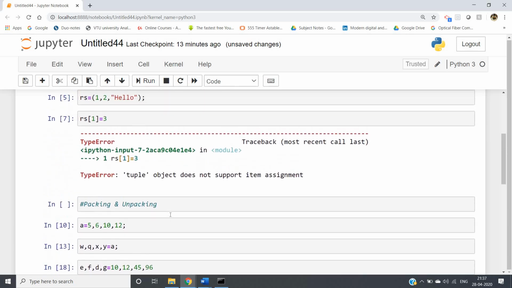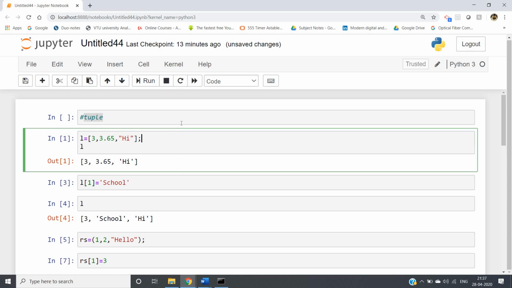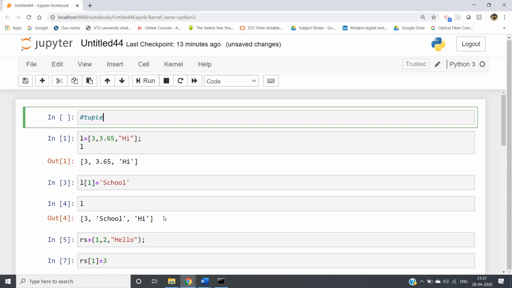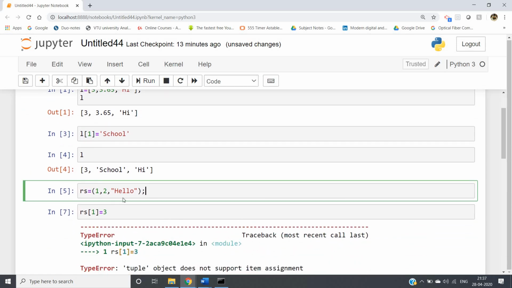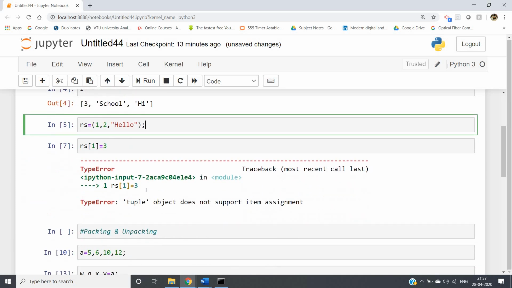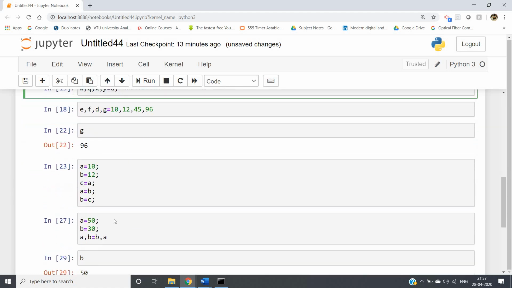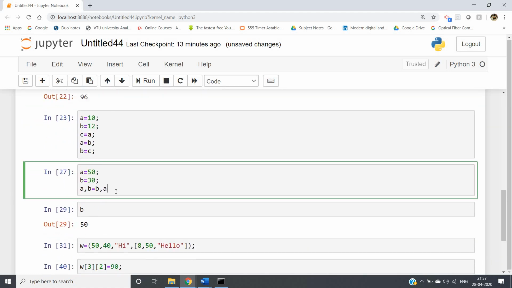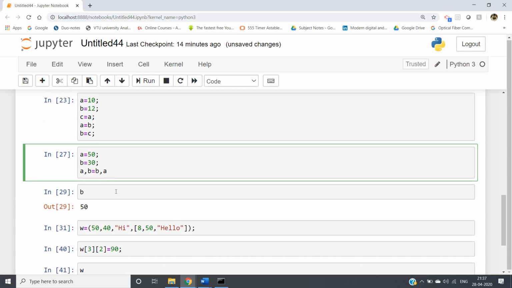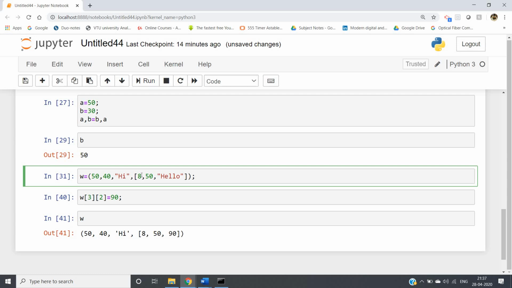So what we have discussed in this video, first one is list is mutable, then tuple is immutable, how to define tuple, that is using parentheses. Then I have shown you packing unpacking concept and how to apply packing unpacking concept for swapping two variables values, and then I have shown you tuple with list. Okay, so this is what is our today's video.